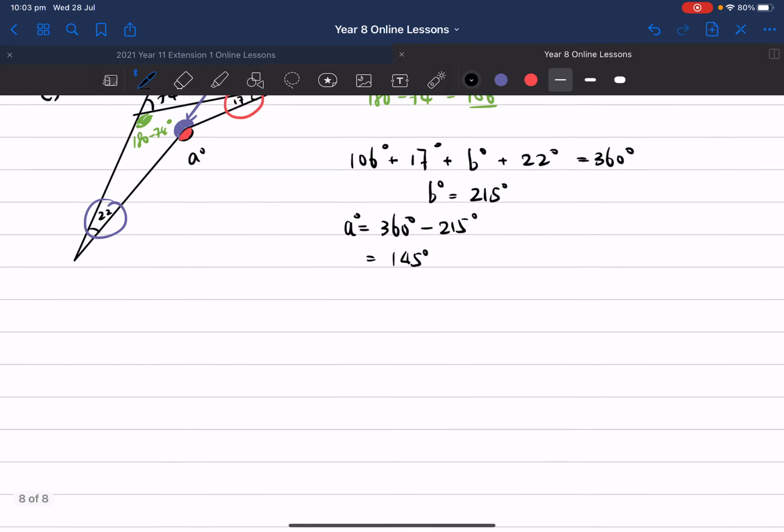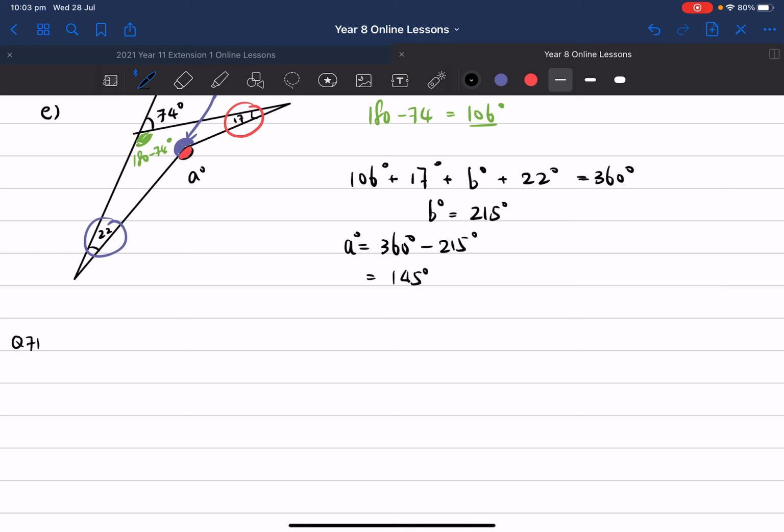I'd like to do one last question, it's question 7. This question is a bit more algebra related. You have a quadrilateral, question 7C. You are provided with a quadrilateral. You don't know anything about the sides. I'm not drawing a nice diagram. Okay, so you've got a quadrilateral like this. They provide you everything you need: that's 4x, that's x, that's 2x, and here's 3x. So it's all in terms of x. Now the question says, use your algebra skills to find the value of x.